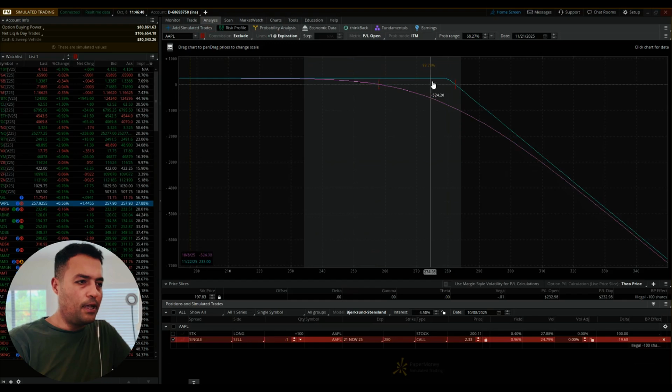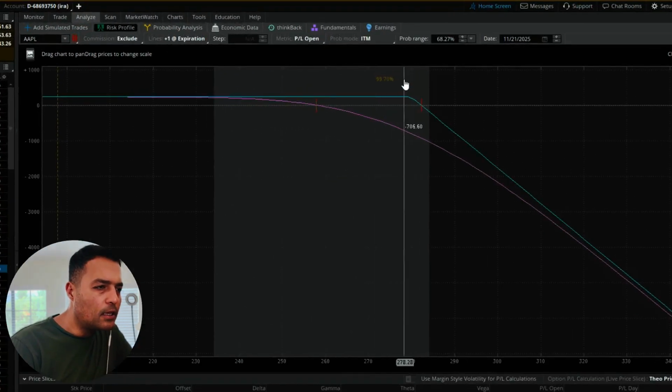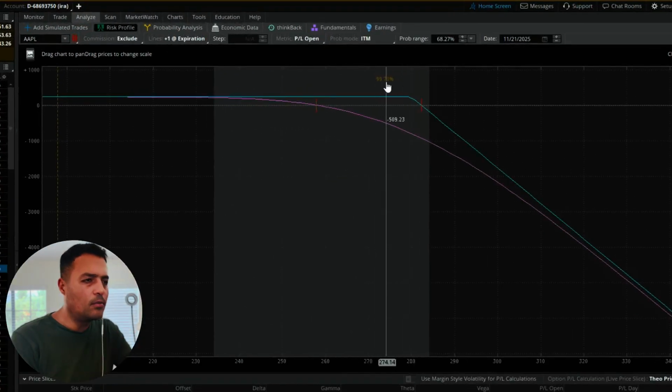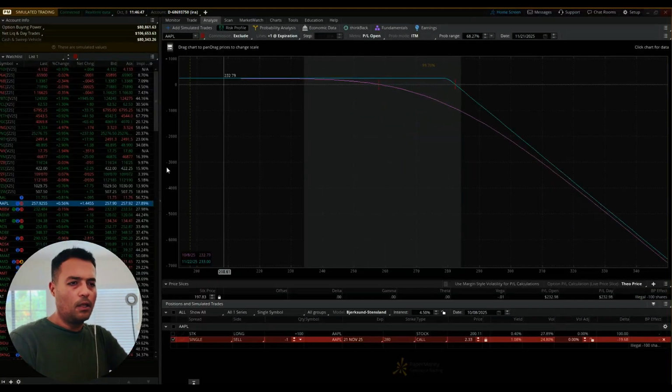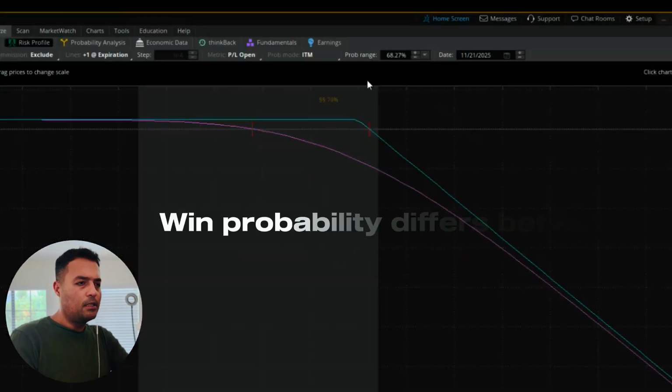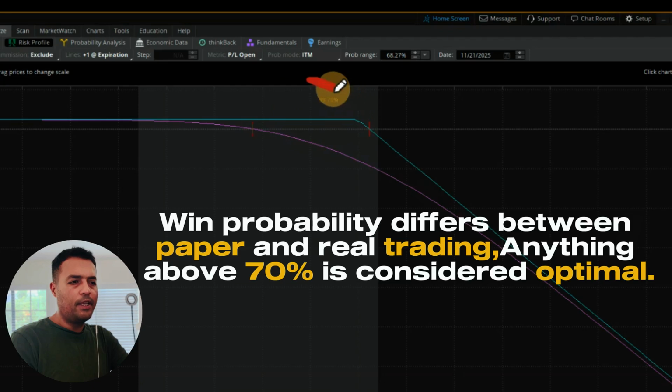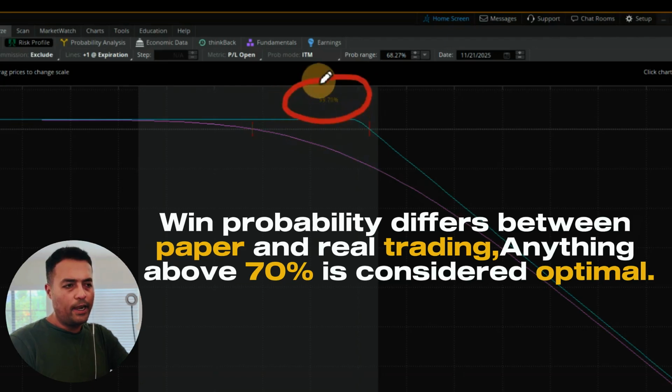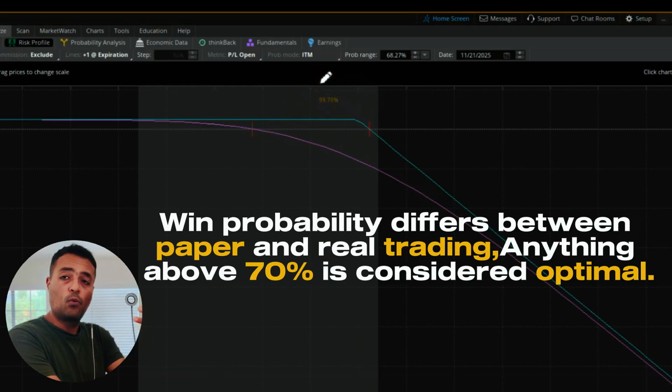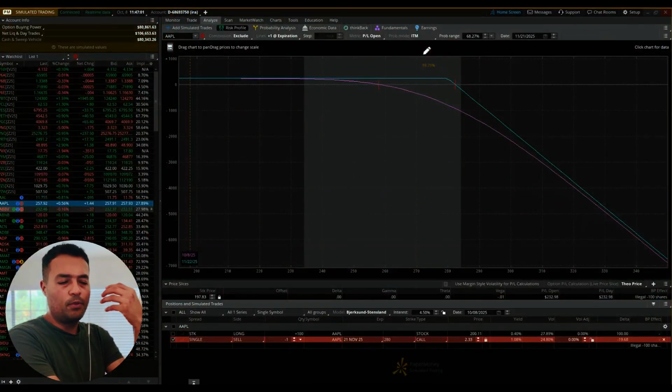If everything looks fine, you have an 89% chance. I think this is coming up as wrong. This number, because it's a paper trading account, this number at 99% is not right. If you're above 70, you should be good because that's what we trade at. Probability-based trading means 70% of the time you are expected to win, 30% of the time you are expected to lose. That's the number we select.